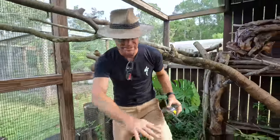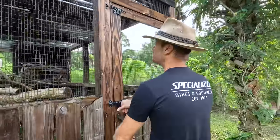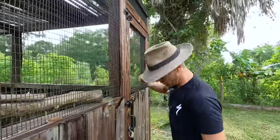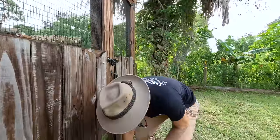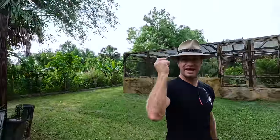I just like to whack things down in here because you don't want them hiding in the grass when you come in. You want to be able to see them. I think it's just a lot safer. And the same thing goes for Slinky's. And of course, with the gators, we just want a clear area where we can operate. So there you go. All right, I'm going to go cut this thing and we'll pick it up in a moment.